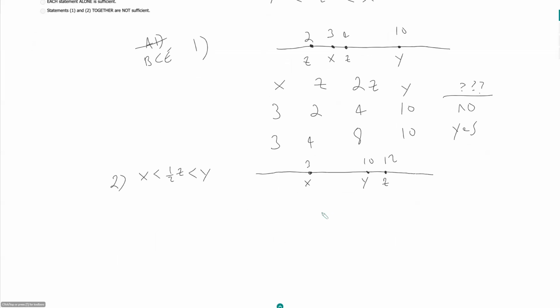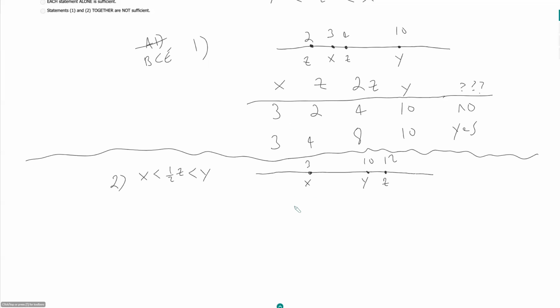If we make a similar chart like before, we need an x, a z, a 1/2 z this time, and then our y, and x and y are 3 and 10. Here z is 12, 1/2 z is 6. 1/2 z is what has to be within our range of 3 and 10. It is. Then we answer the question: is z between 3 and 10? It is not.